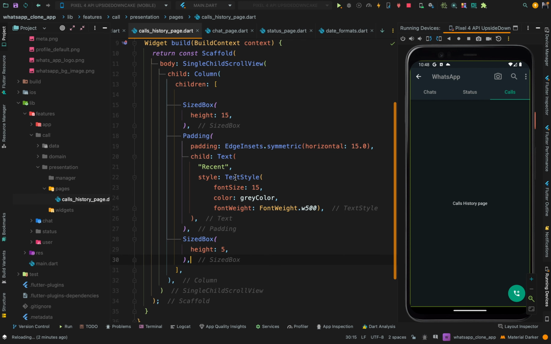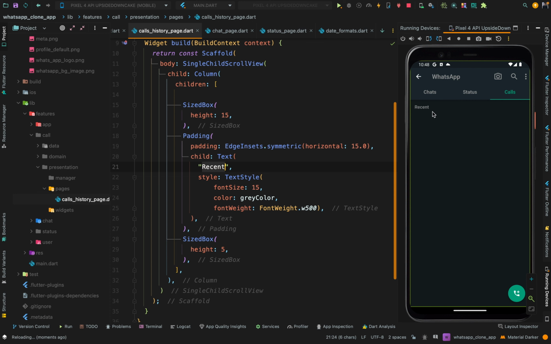That's it. That recent would be accordingly when we have the calls history in the calls page or not. So if there is not, there will be displayed no recent history, otherwise there will be the text of recent. Next we have to do Ctrl S to hot reload to get the result.